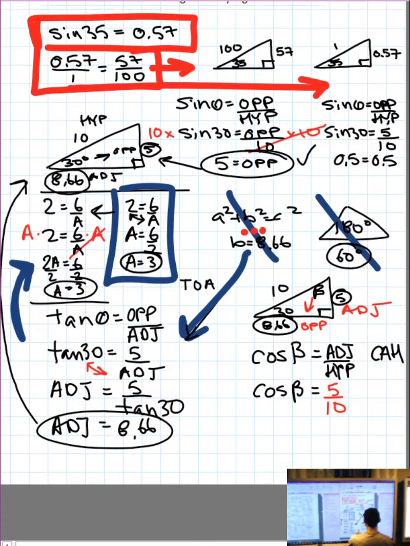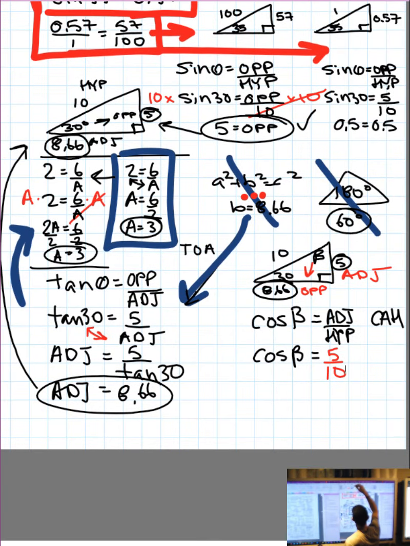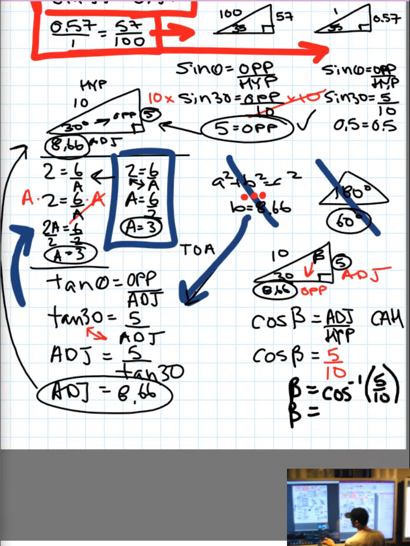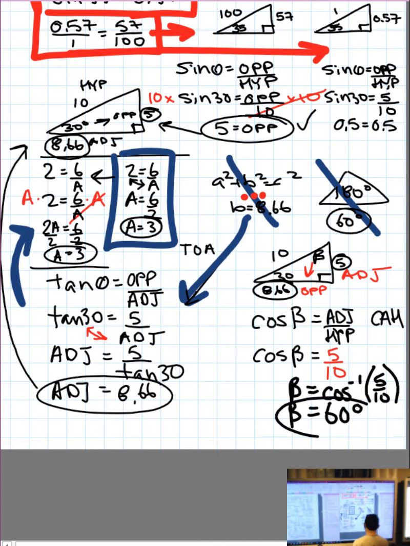So I've got to scroll up a little bit so you can see it, so my picture's not in the way. And then we know we find the angle from the last page of notes. Beta equals cos negative 1 open bracket 5 over 10. Therefore, beta equals 60 degrees. Circle your answer. The same way we found it with the 180 degrees in a triangle.